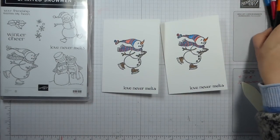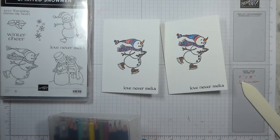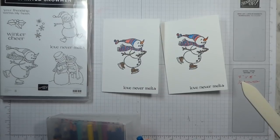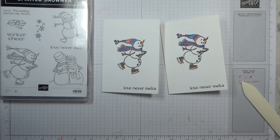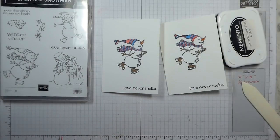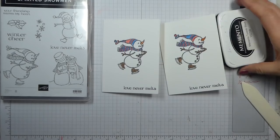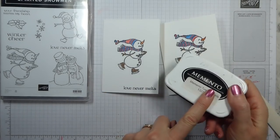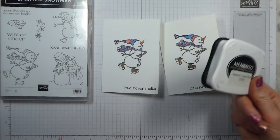So that's the simple stamping, and as I say, for £44.50, that would get you everything for that project. But the main thing is you would get your ink pad, your note cards and envelopes, and your watercolour pencils that would keep you going for a really long time. And if your ink pad starts getting a bit dry, because eventually you will use the ink, you just get a refill.